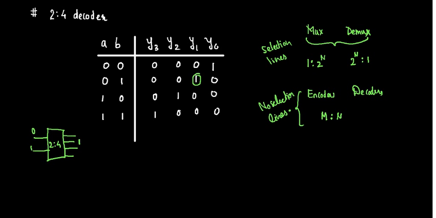If you sit down and make a K-map, in each output you will get only one 1. Okay, let's proceed accordingly. Now why do you need a K-map? You must have that level of understanding to get the expression directly. Only one 1 is there, right? This is 1 only if A bar and B bar are there. That means Y0 is simply A bar B bar. So you may form the circuit directly. What about this? A bar B. This is A B bar. This is simply A B.